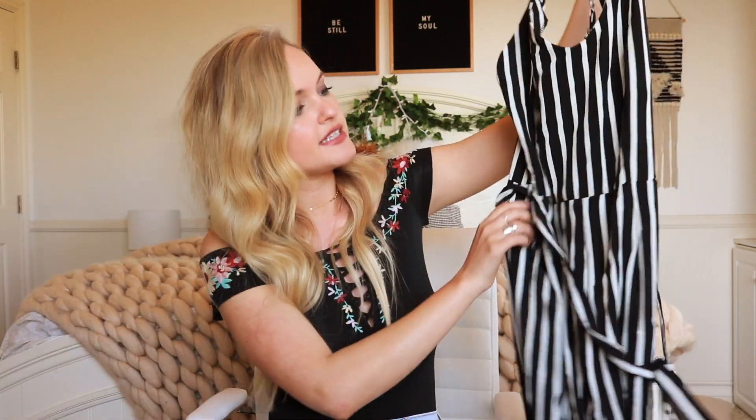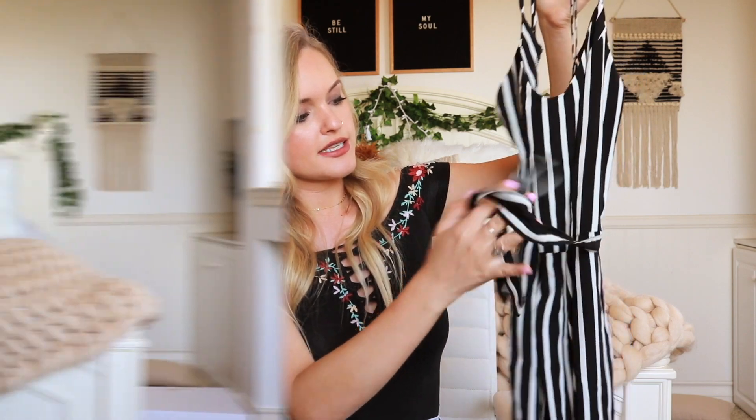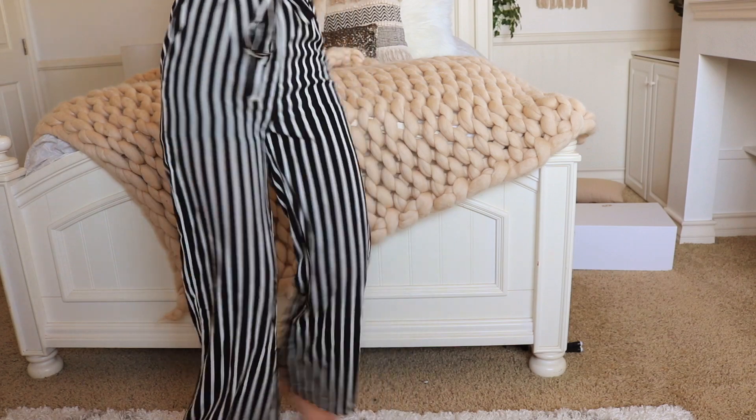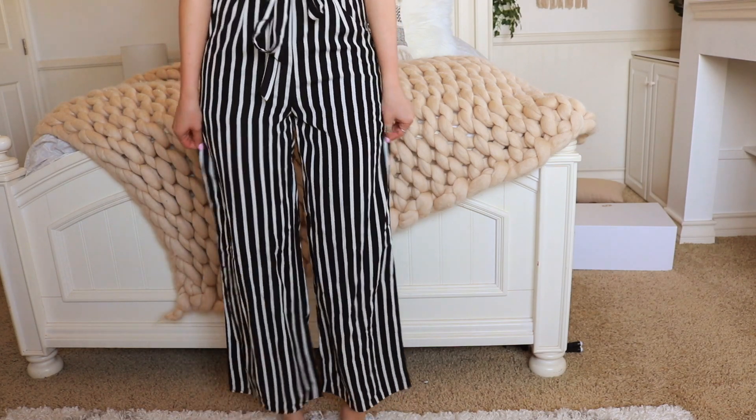A lot of you guys have been asking about those too, but I think any color ribbon — maybe red, orange, or yellow — would be really cute with this, and you could pair it with a denim jacket if it's still cold where you live. Next, this is one of my favorite things recently from No Rest for Bridget. It's a striped jumpsuit with flare bottoms — a lot of jumpsuits cinch at the ankles but this one has flared legs all the way down. It has a little ribbon to tie around your waistline to give you some shape. Vertical stripes are so flattering and they're very in right now, and since it's black and white you can pair it with a bold colored purse, shoes, or ribbon. Very perfect for spring.